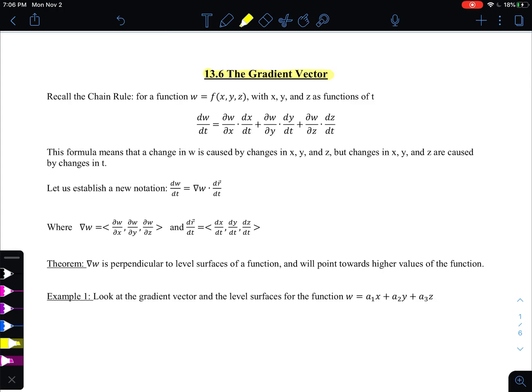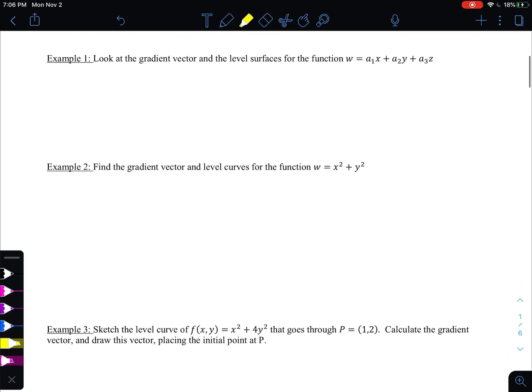And the gradient vector is actually super important going forward. So if you've not already watched part 1, which is about the gradient vector, and then part 2, the gradient and level curves and the gradient and graphs, that's important to thinking about these first couple of examples, when I'm trying to illustrate by making you graph one level curve, making you graph a little bit of a contour plot, and then draw the actual gradient vector. So watching the gradient and level curves video will help you think about these first 3 examples.